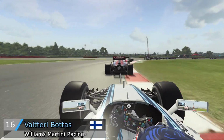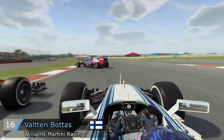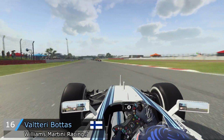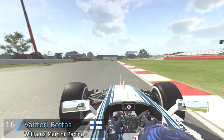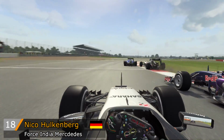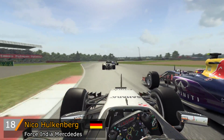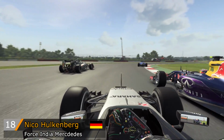Now Valtteri Bottas here. What happened to him? So Bottas, obviously, he had to pit at the end of the lap as well. In fact, it was Bottas that had to pit. He got a huge whack from Nico Hulkenberg. I'm assuming he got front wing damage from that. And Bottas indeed had to pit in at the end of lap 1 for a new front wing and a new set of tyres, obviously. But now looking on board from the Force India of Nico Hulkenberg, Kvyat was very lucky to avoid all of this.